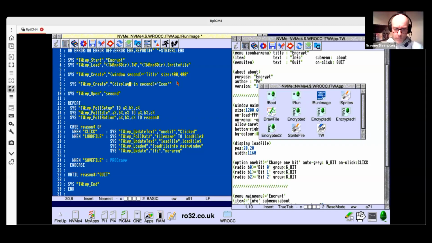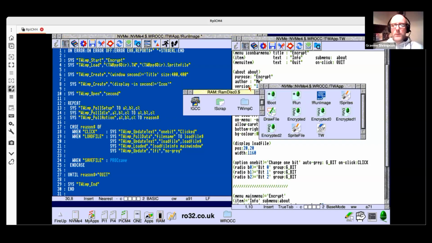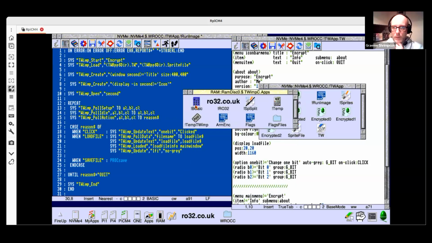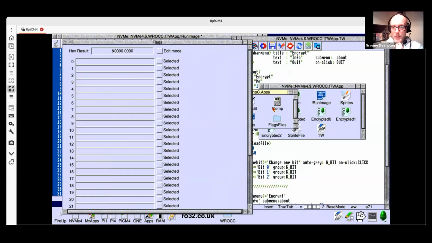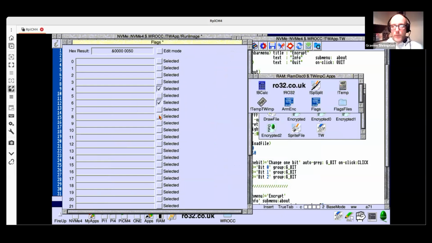So for example, there should be some programs in here. I've got one here called flags. Basically it's just a program. You tick the option buttons and at the top it tells you what your hex result is.